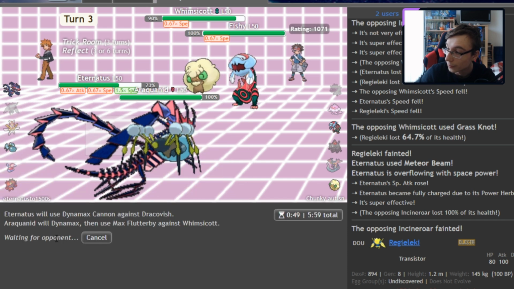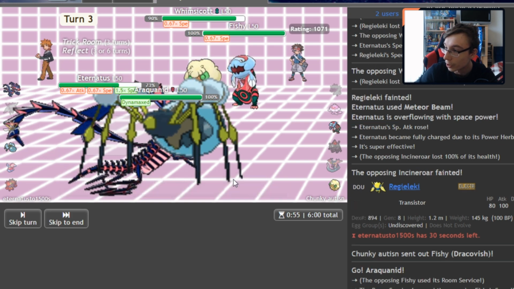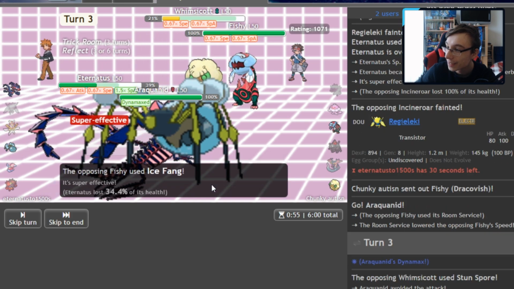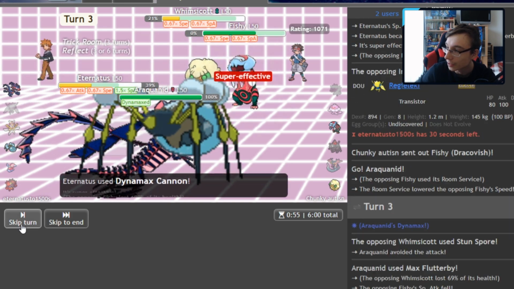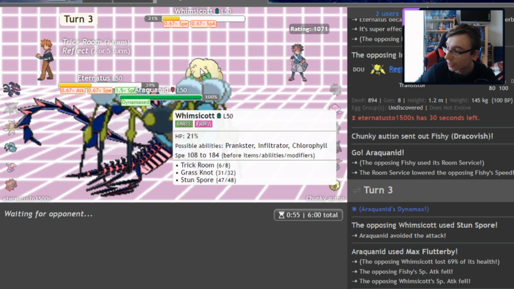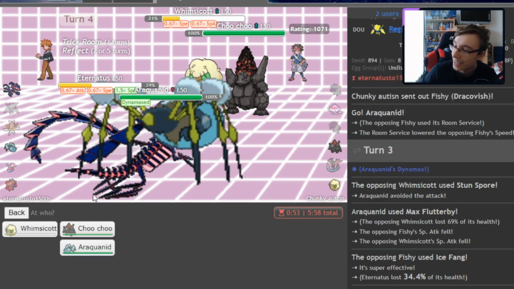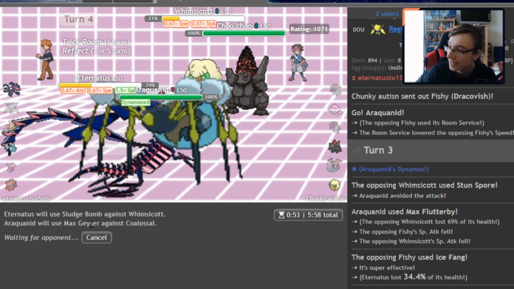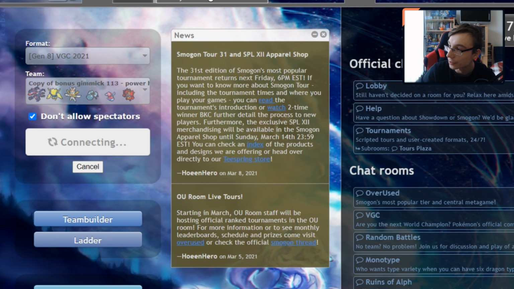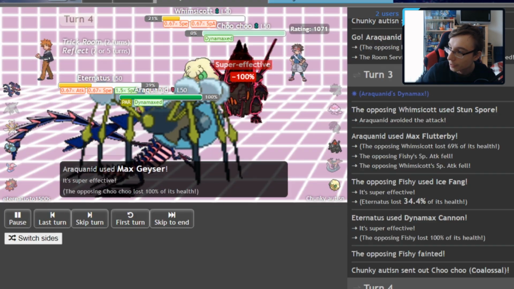Alright, let me just Flutter Mane first because I just do not want to enable this, which is... Oh, Stun Spore. Yeah, excuse me? Ice Fang. Alright, at least we just get a fishy. But oh my goodness, what is going on here? Trick Room, Stun Spore. What? Like, excuse me? Choo Choo. Yeah, very original name. I just think this guy's like a 10-year-old player or whatever, some junior just playing around with names.